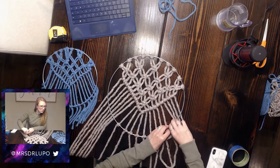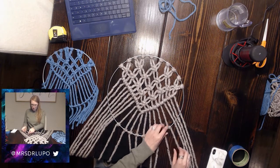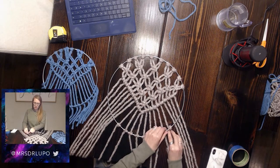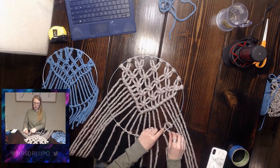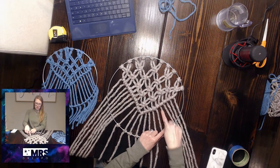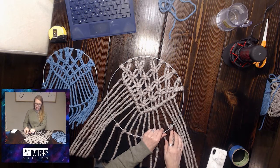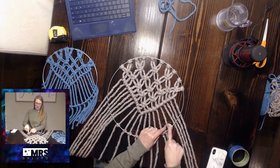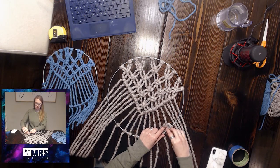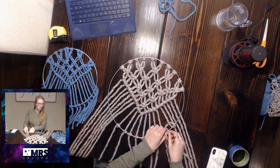The loop-de-loop, you're super loose, they're not really knotting at all. So the first loop is just kind of a loop. The second one is where you get your knot. So when you bring that strand over to the left side, you're bringing it behind your diagonal piece that's coming down. So I just took it, it's right here, it's on the right side right now. I just take it and bring it over. So I almost make like the top of a pretzel a little bit. And then I just take my tail, wrap it around, but I'm putting it inside this little loop.